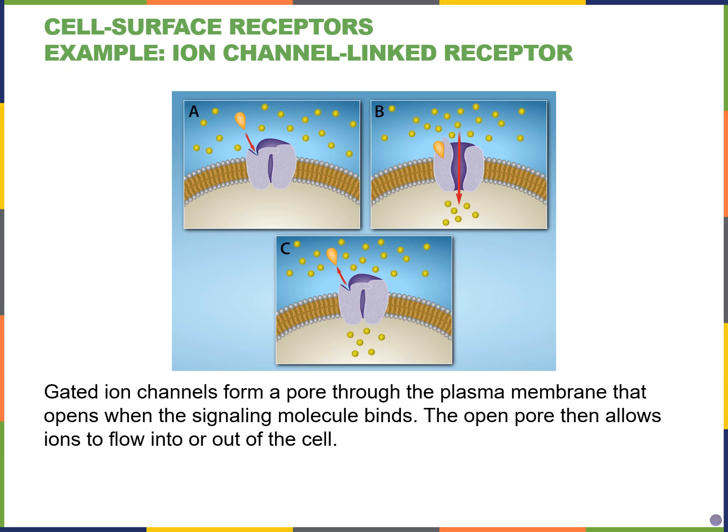Remember, in this case, the ligand or the signaling molecule cannot cross the cell membrane, so it has to bind to the membrane bound receptor. And in this case, it looks like when it binds the receptor, it causes the receptor to change shape, and the receptor happens to be an ion channel. So when it changes shape, it opens up, and these ions, little green spheres, are now able to pass into the cell and cause some kind of intracellular effect. When the ligand is released from the receptor, the channel closes, and now no more ions can cross.